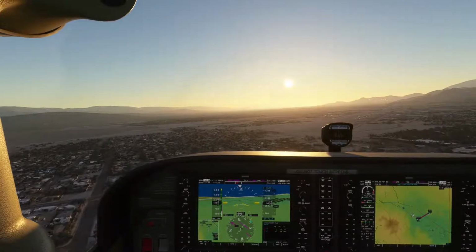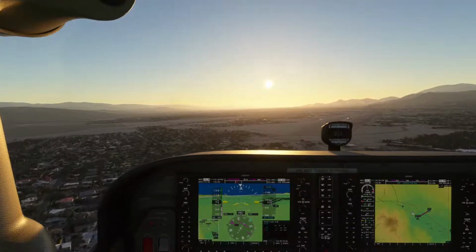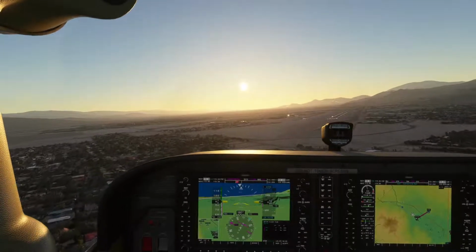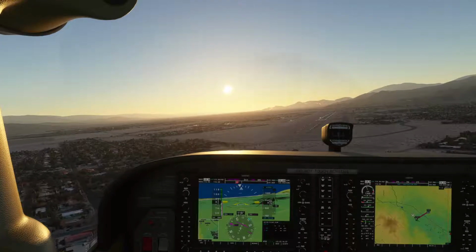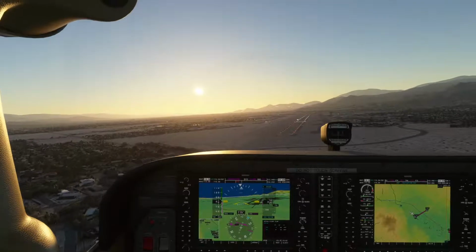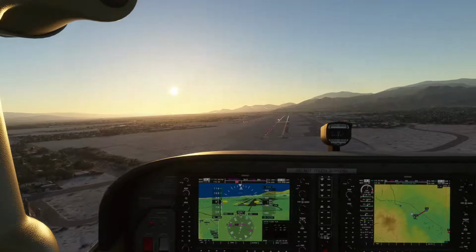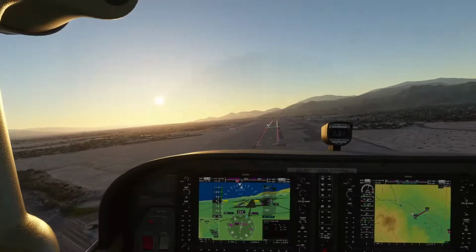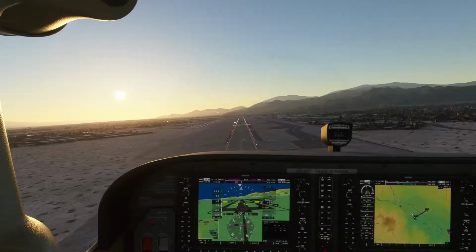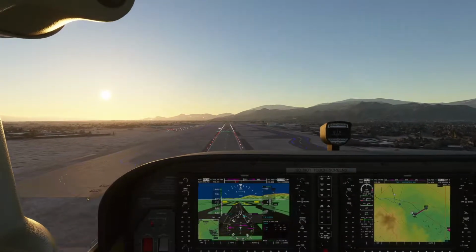500. Second stage of flaps deployed. Give it a little bit more power. According to the PAPI lights, we're above the glide slope, but I feel good on it. It seemed low. Of course, the PAPI lights for the other runway over there have us as low, so I'm giving it a little more power.